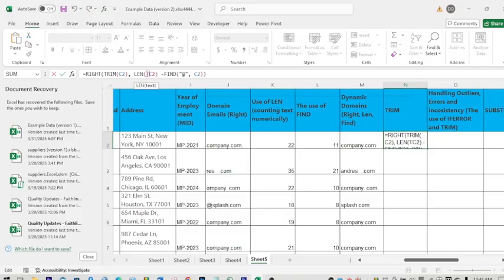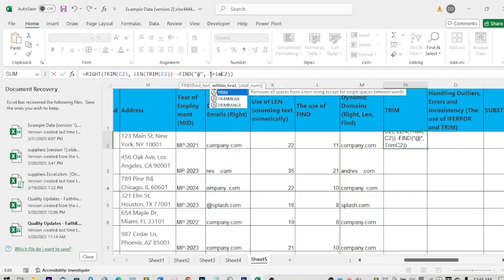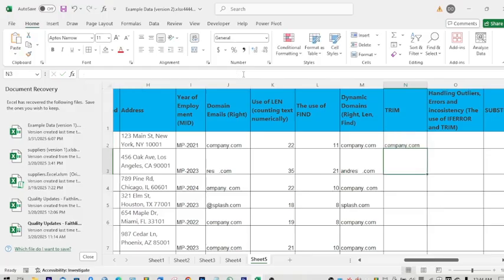This could be quite tricky, but you just have to be observant. So TRIM here, you need to close the TRIM here. The bracket of LEN is open. Here you also need to TRIM for each of the cells. And then last here, I think we are good.